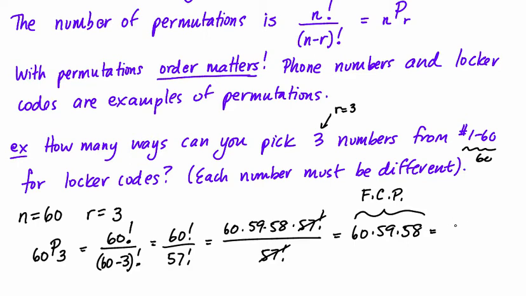And then we just calculate this, 205,320 with that assumption. Hopefully, you can do this kind of algebraic or simplification work, and then you can just use your calculator for the last step of 60 times 59 times 58.